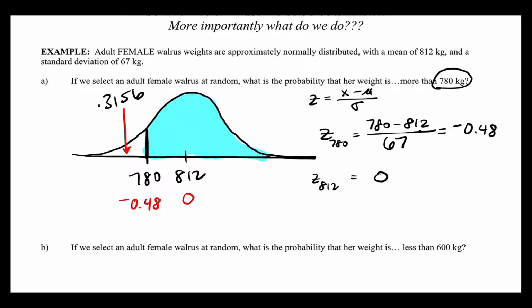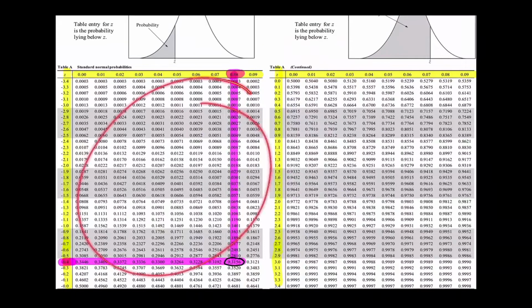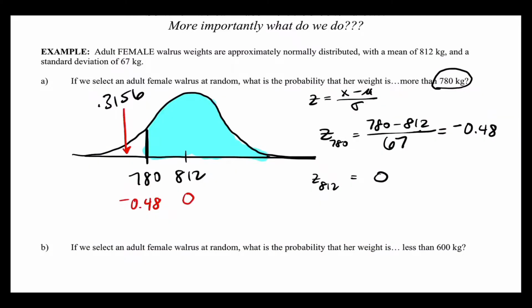There's a couple ways you can know that. Doesn't this look pretty small compared to the whole? 31% is not more than half. 31% is actually less, right? So this should be this. The other way to know is that all of these percents in the center of our tables start from the left. The z-score table always starts from the left. So from here to here, that's the decimal it gave me. Always. Sometimes we want that side, sometimes we don't. So you just got to know what side you want, and what side it gives you.